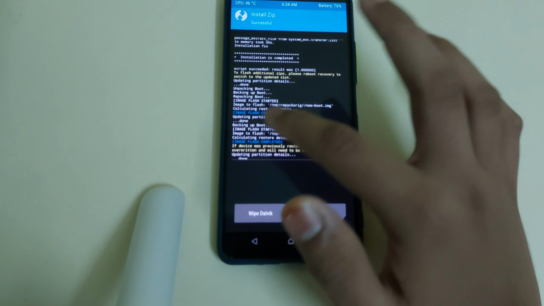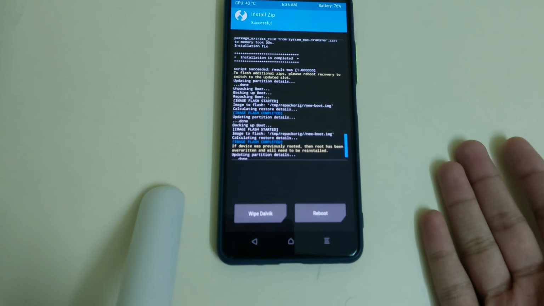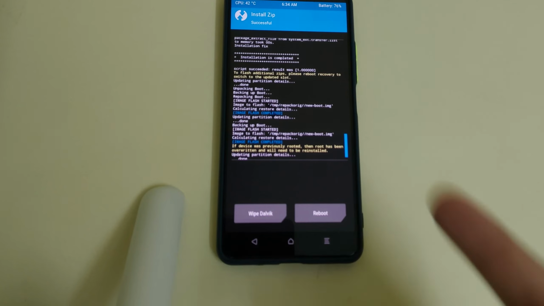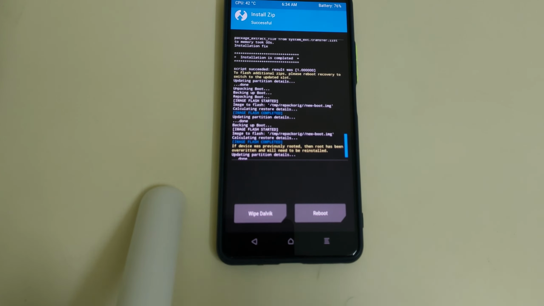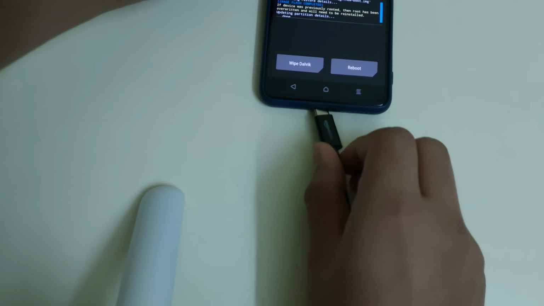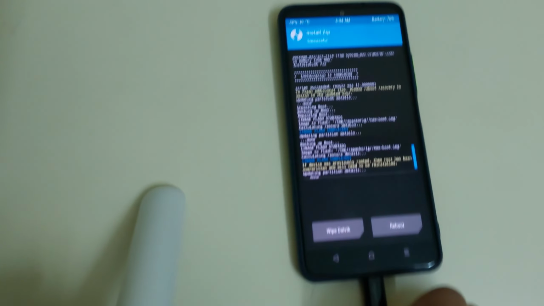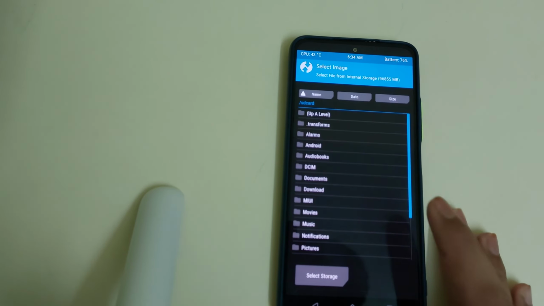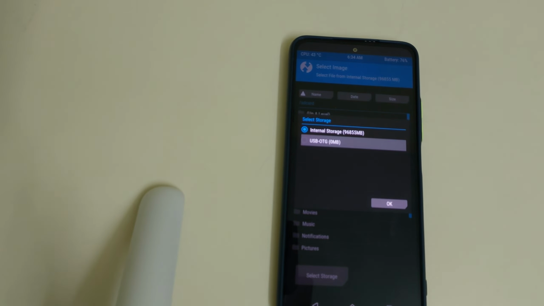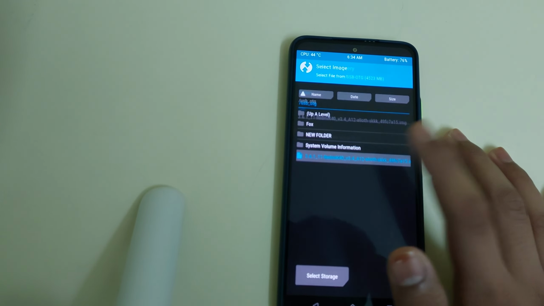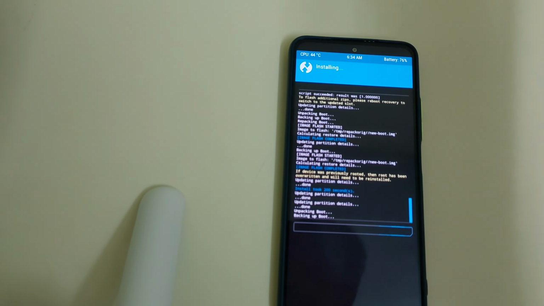In case you don't see this, that might be an error, so you might have to install TWRP again. For that you can have a TWRP image in your internal storage, which I didn't have. So in case you don't, you can connect your USB OTG like this. Once you have connected your USB OTG, we can go to home, install recovery ramdisk, advanced install recovery ramdisk, select storage, select USB OTG, and wait for it to get detected. You can see it now says select your image, swipe to install.